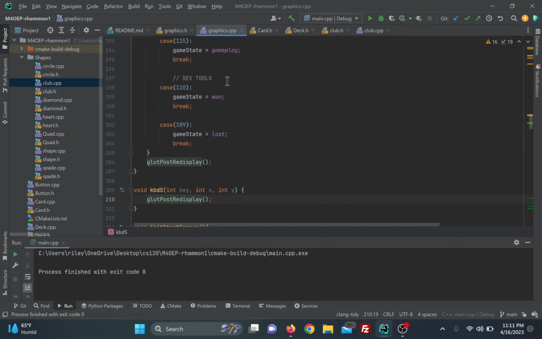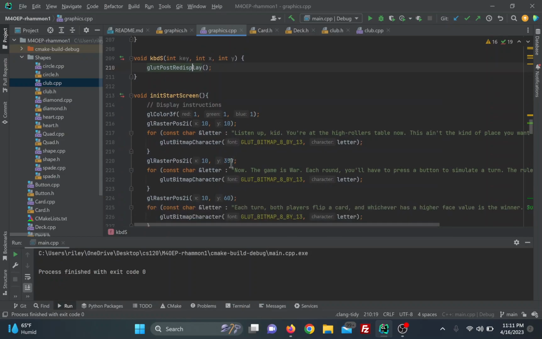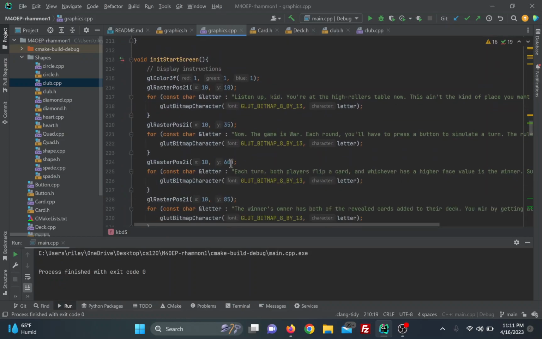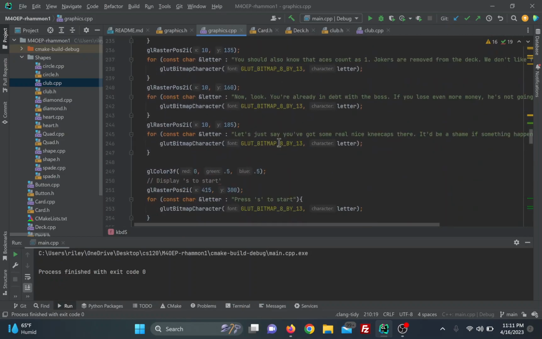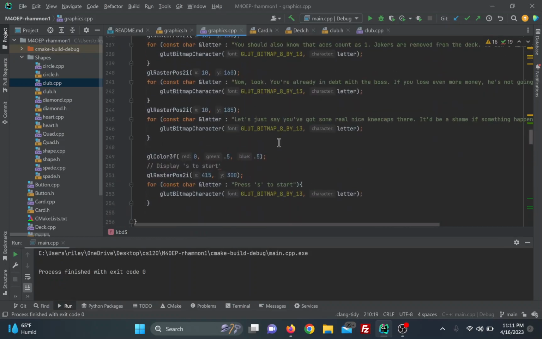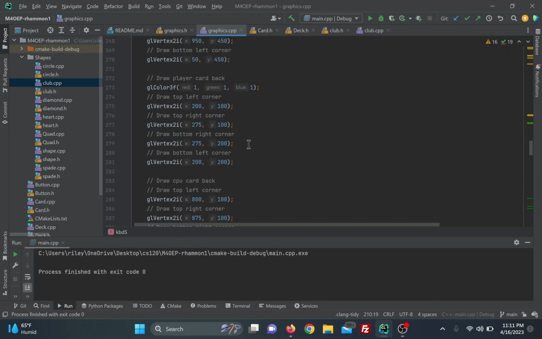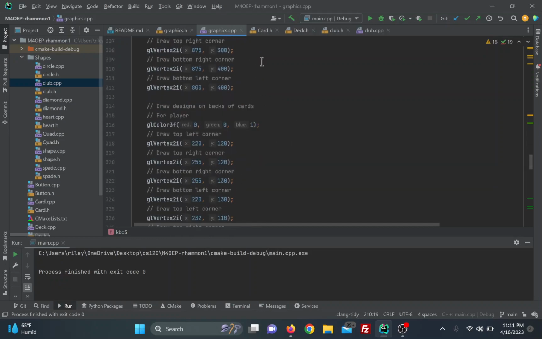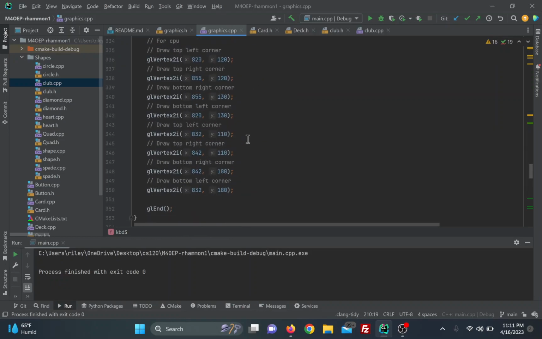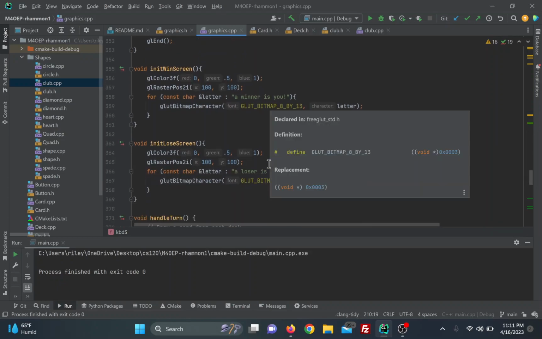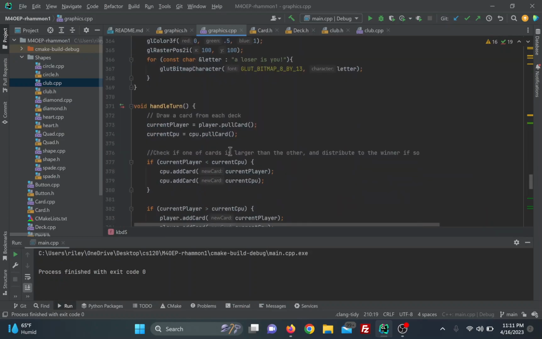Then S and an M to transition between screens. Init start screen, just displays some text to let the player know how to play. Init turn, you can see that it's drawing the table, the card backs, and the designs on the back of the cards. Init win screen, just a short message, same with init lose screen.